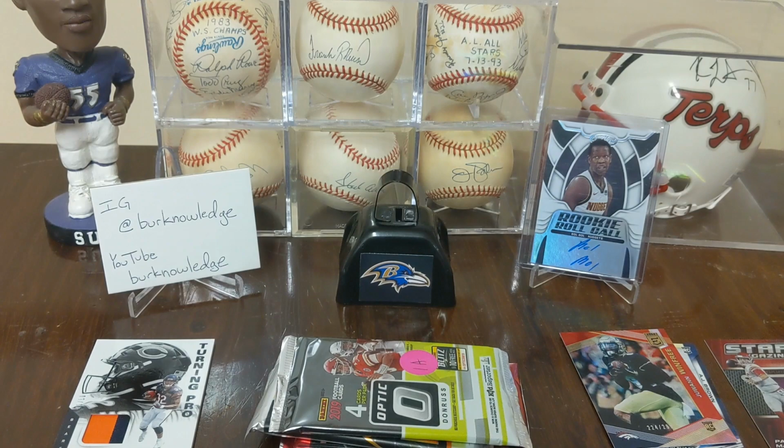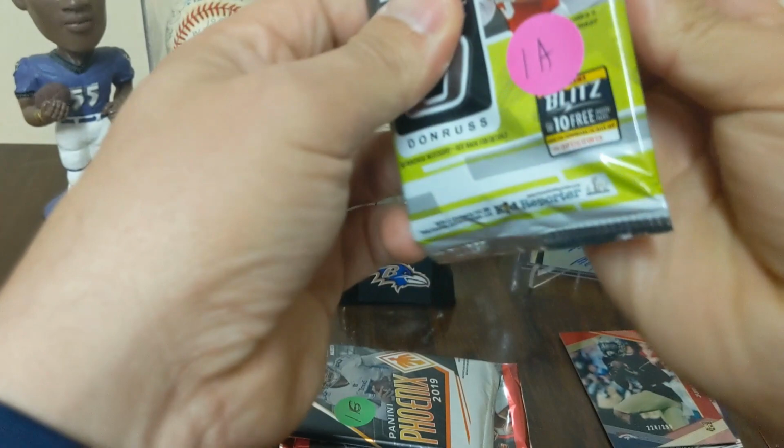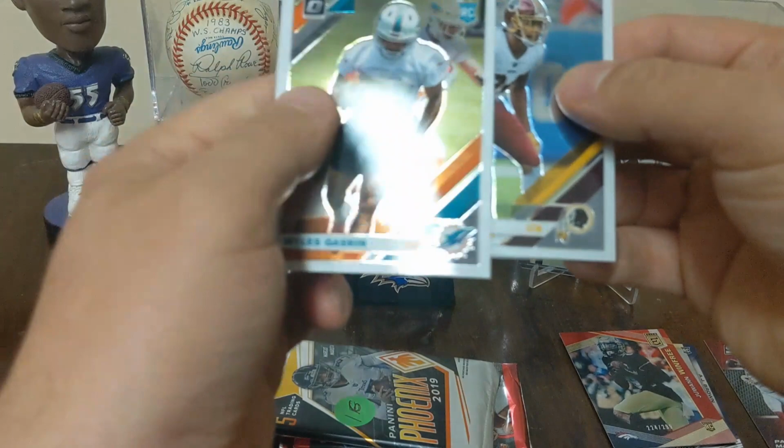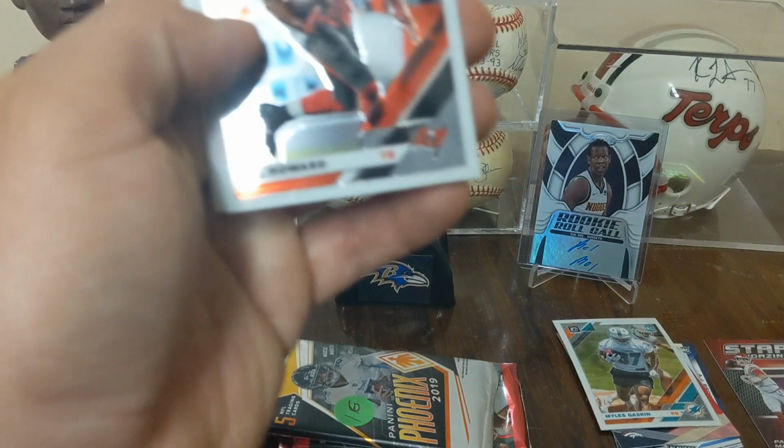Now, this Optic, let's see. I'm really hoping to get at least one Lamar out of all this, y'all. Oh, we got a backwards card in there. I don't know if it's an auto. It's numbered, though. We'll go like this. Myles Gaskin, rookie. Josh Norman. And behind O.J. Howard, we're going to have Byron Murphy.